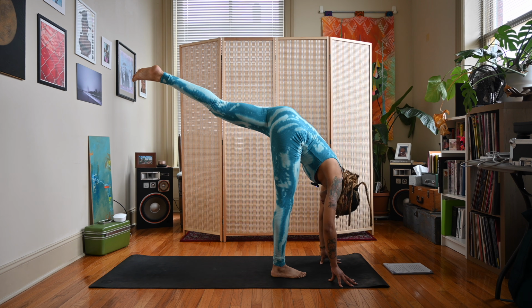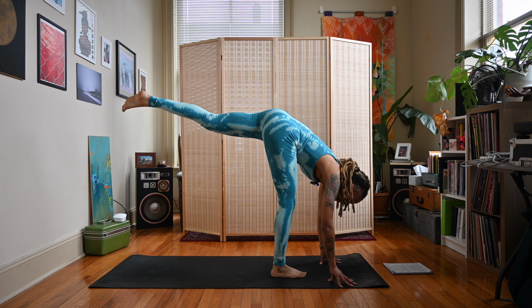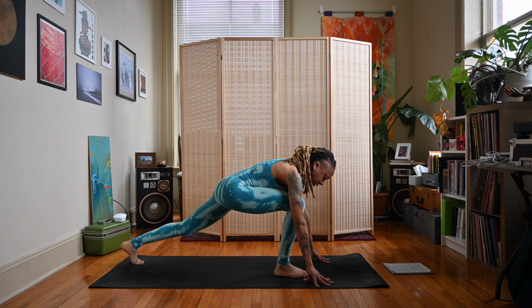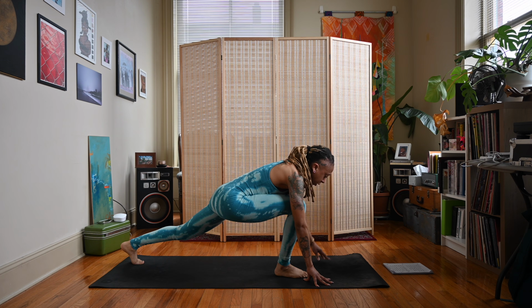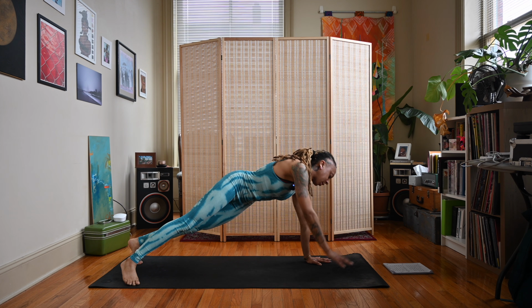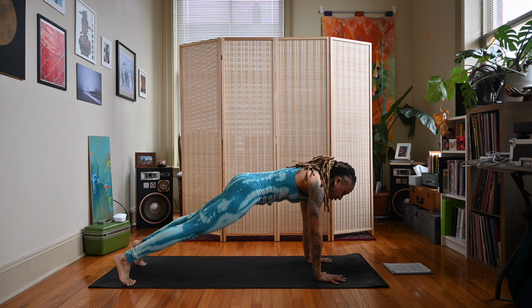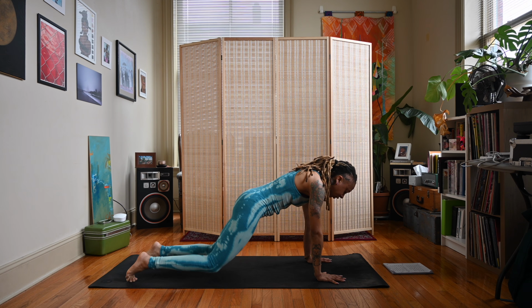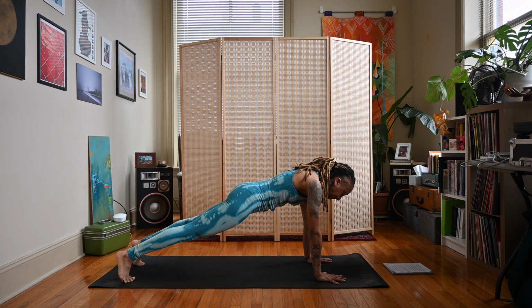Good. From here, rest that left toe down behind you and come to a lunge position. Good. We'll step the right foot back and come to a plank. Holding here in our plank, engage the belly. If you want to modify, drop your knees down. And for a few breaths.